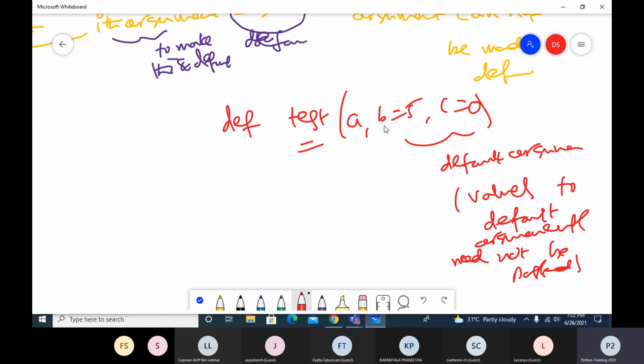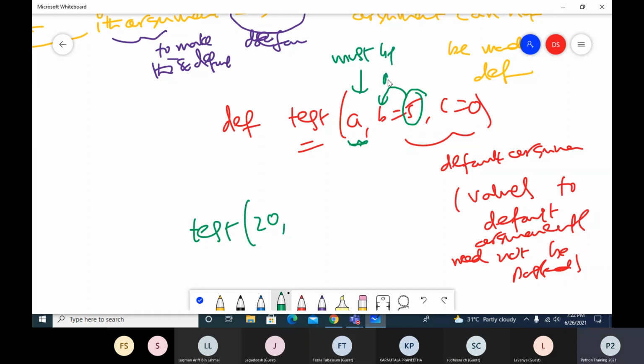Now, if I don't pass a value to a default argument, whatever value is given as default is assigned. Suppose I call this function test 20, I must pass A because it is not default. So default arguments you can skip, but a non-default argument must be passed.